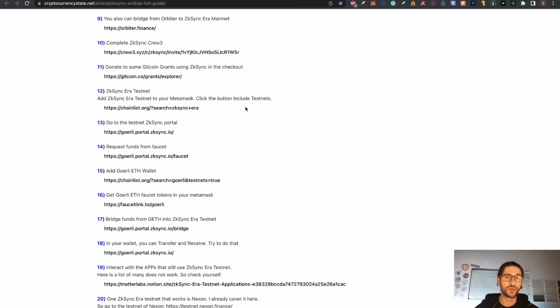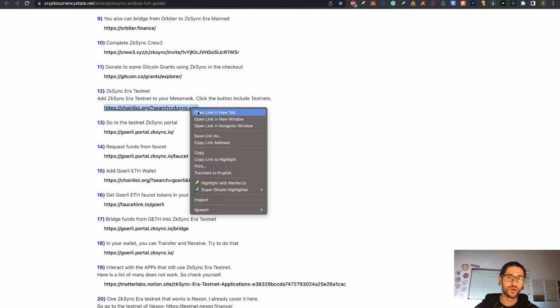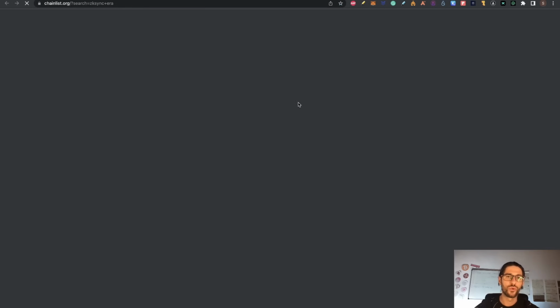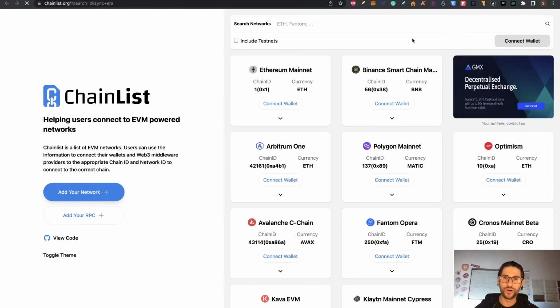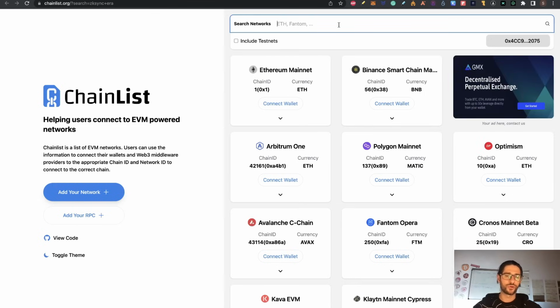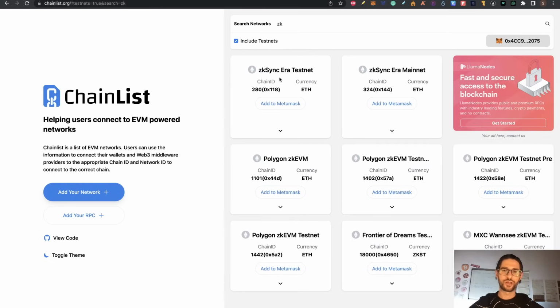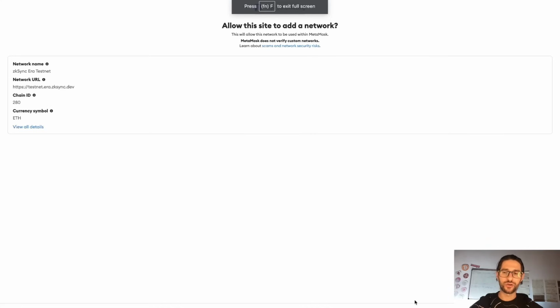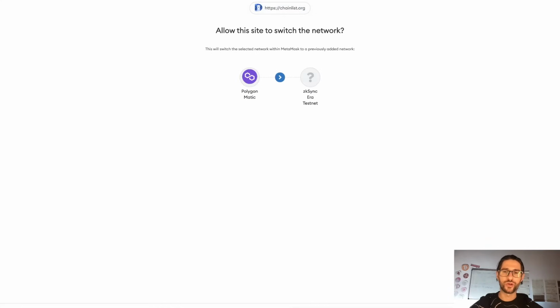So the first is that you need to add ZkSync Era testnet to your MetaMask. In order to do that, you can see we are using chainlist.org. We already mentioned this before. So here you search for ZkSync and you click here to include the testnet. And here you have ZkSync Era testnet, so click on add to MetaMask, confirm everything, and you're going to have the network already installed.